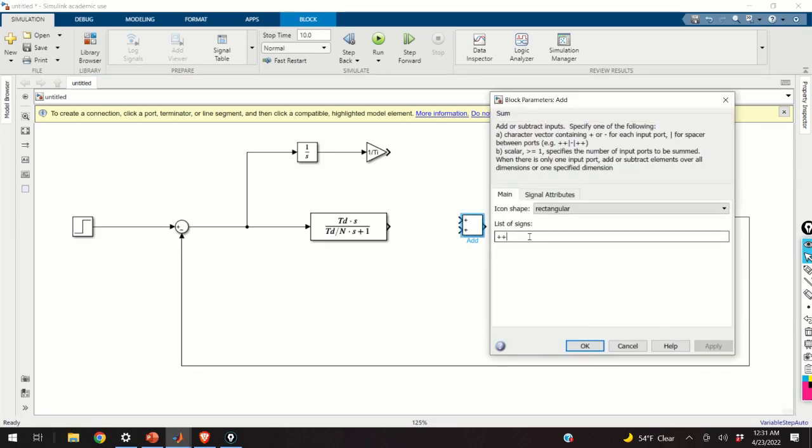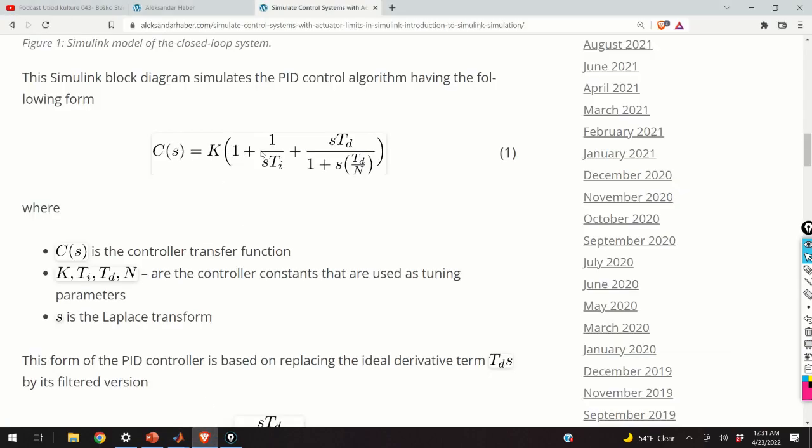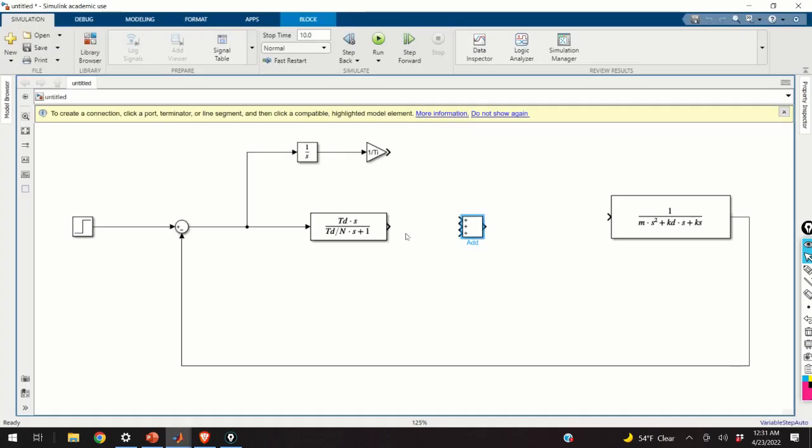I can click here and adjust the list of signs since I have 3 terms to add, right? Again, we have 1, 2, 3 terms to add, so everything is perfect. And I'll just connect these terms like this. Okay. And from here, I'll just connect it over here since it directly goes.